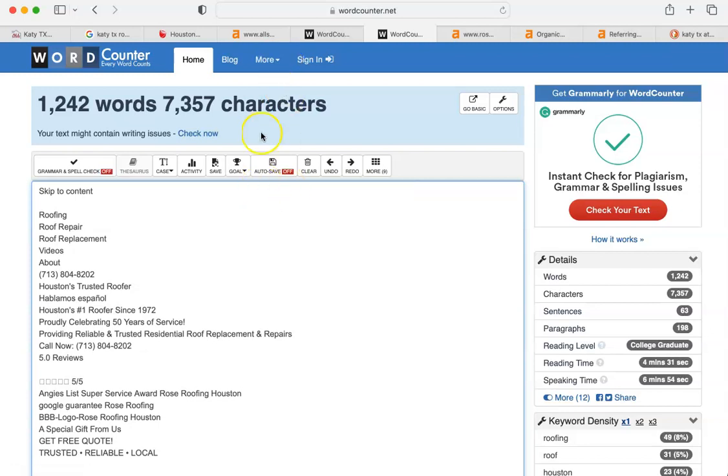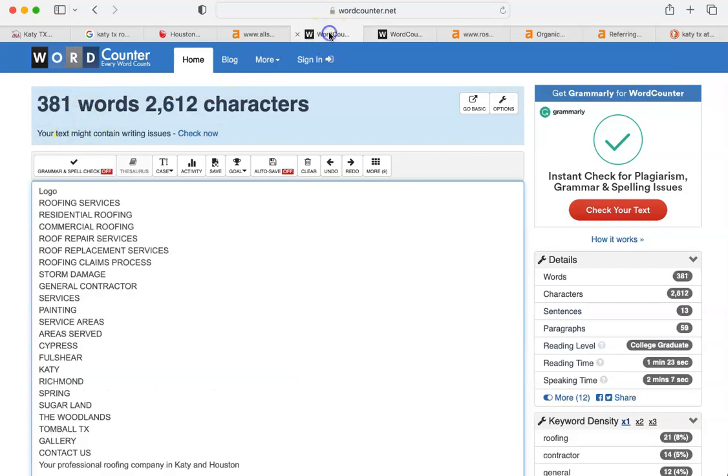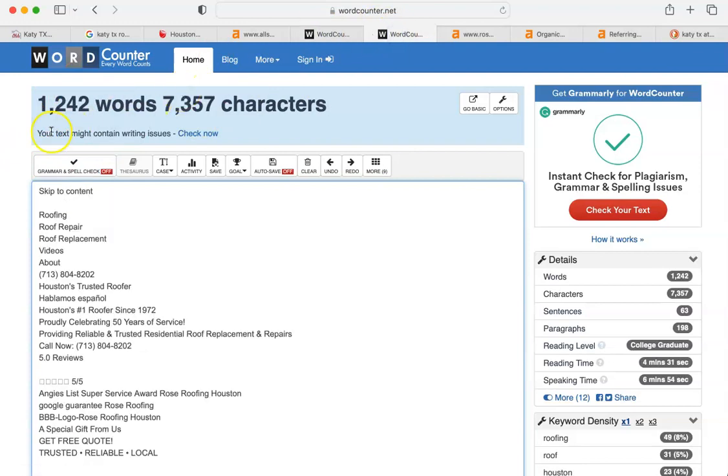Google has decided that somebody that has 1,500 words or more is a better website than any of the others. Even in this case, with 1,242, they're under that, but they still rate higher than you because they have more than 4 times, 5 times the amount you have.